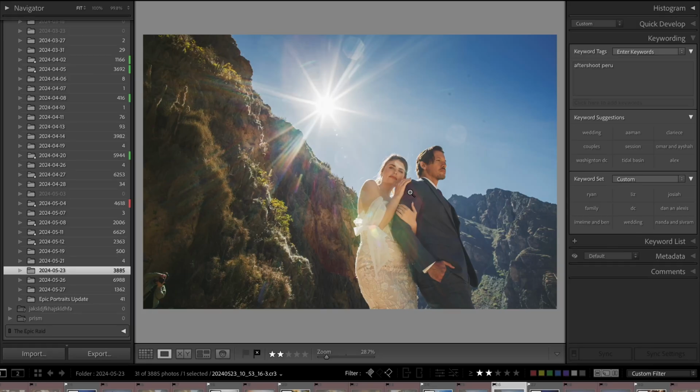anymore, and you really haven't needed to for probably close to 10 years now, because the dynamic range that most sensors, digital sensors, can capture is enough that in the right environment, with the right balance of how much you push your sensor, you can create a fully dynamic image like the one you see here, where you can see the couple against the direct sunlight without any need for off-camera flash.